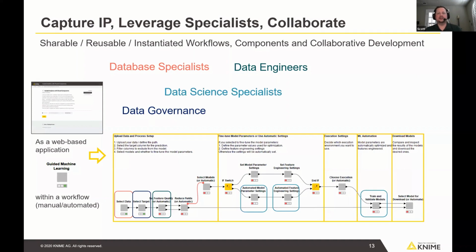Data science specialist, my data scientist, she's going to have the ability to use whatever algorithms she thinks are most appropriate, set up her favorite optimization strategies. All that can be compartmentalized, and we keep on going down the line, right? Python specialist, we want to include some code that's been written somewhere else and reuse it. We can do that within KNIME as well.